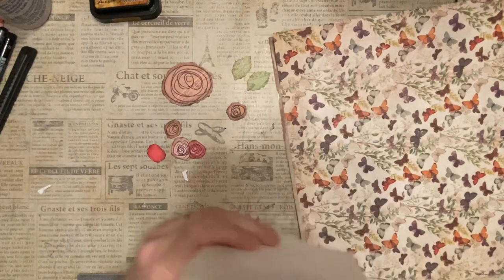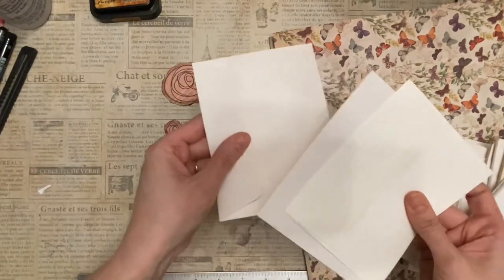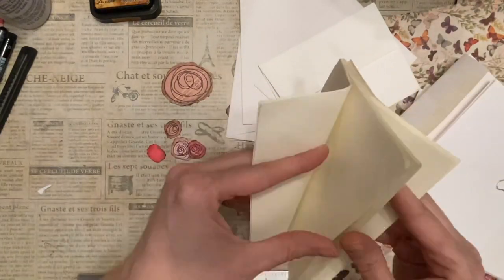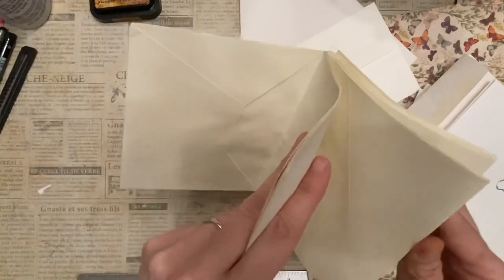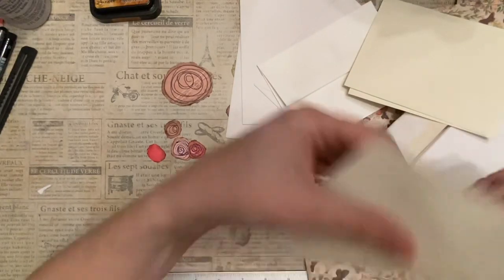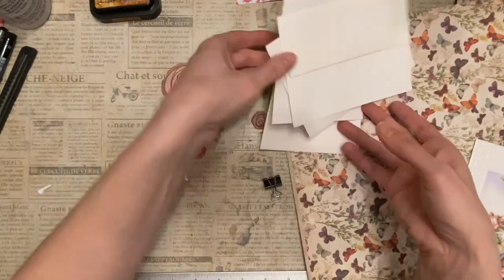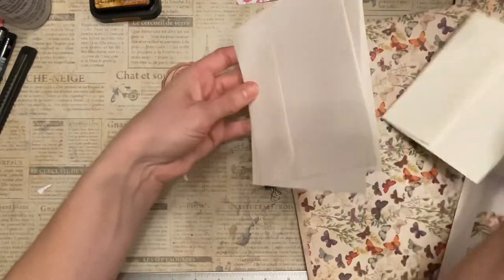Hello, this is Kelly from Rude Pursuit. Today we're working on a little envelope folio using some small envelopes. Normally I make these into bigger books by gluing one side of the envelope to the next and so on, then taking the last flap and flipping it over to cover the spine. We're just going to make a small one today — maybe three envelopes, so three pages.